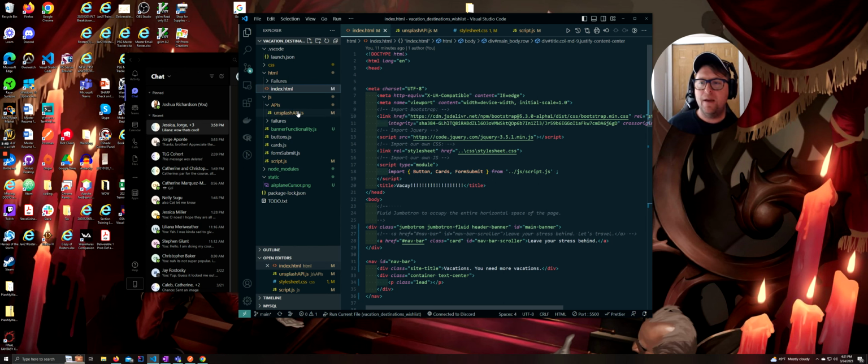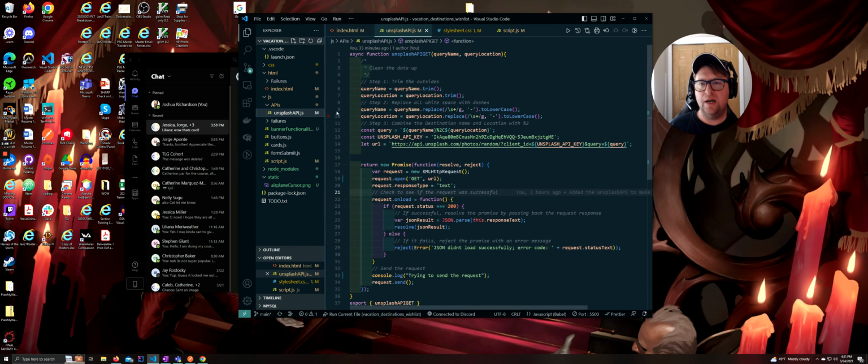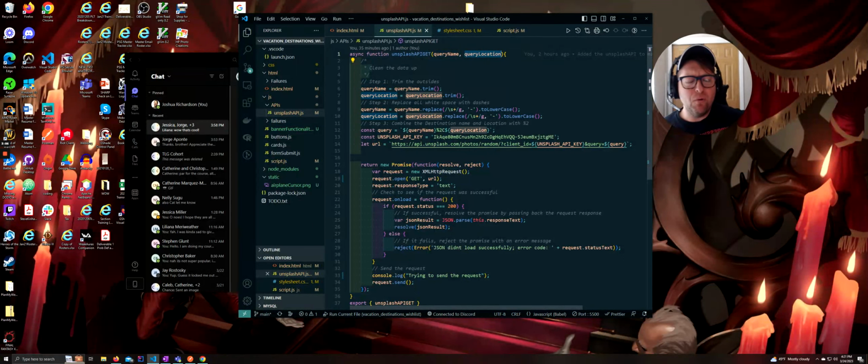And then we have our Unsplash API. I am writing an asynchronous function where I'm going to request the query name and query location, so that we can concatenate and make a full URL request, since it's a REST API.